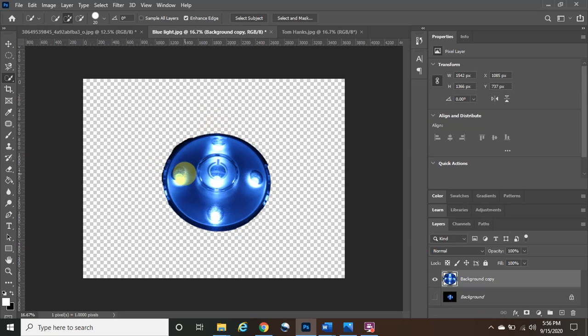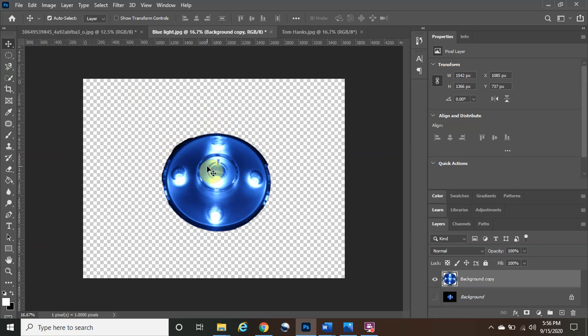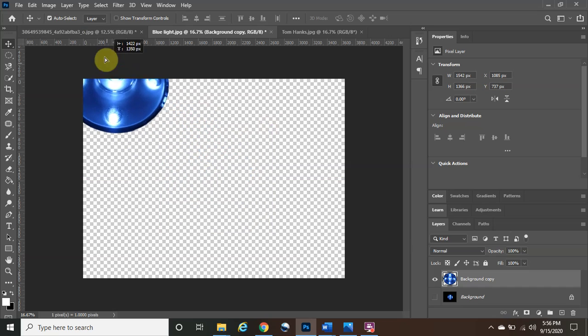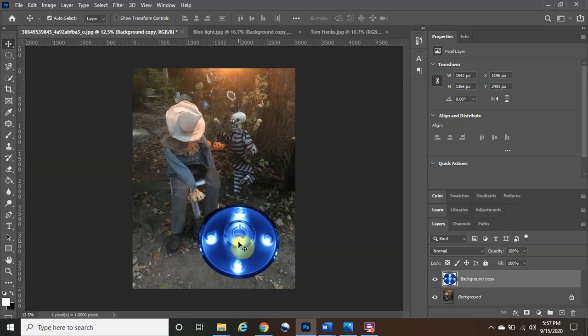So it's going to deselect this whole thing, and we're going to click on the move tool right here. Now we're going to left click, hold, and drag. If you've never seen this before, it might seem a little bit strange, but the whole idea is we want to move this blue light source to the image of the scarecrow. So we're going to left click, hold, and drag it just on top of the title right here, and then drag it back down without releasing it yet, and you will see the plus sign. Then we're going to release. Okay, just like so.